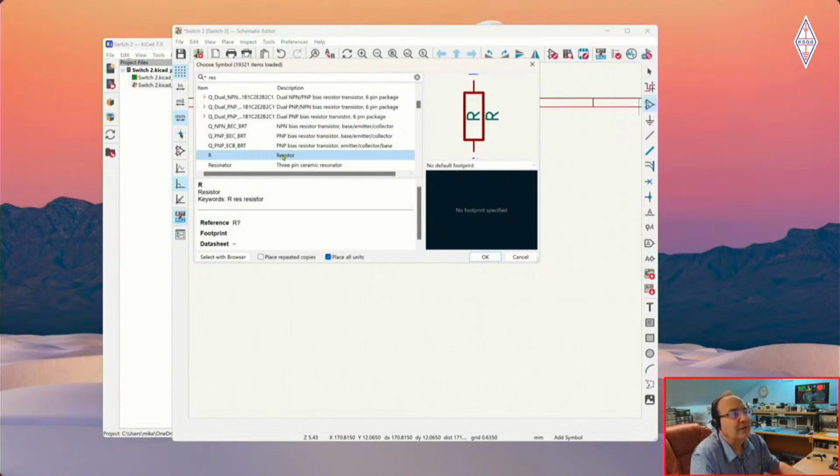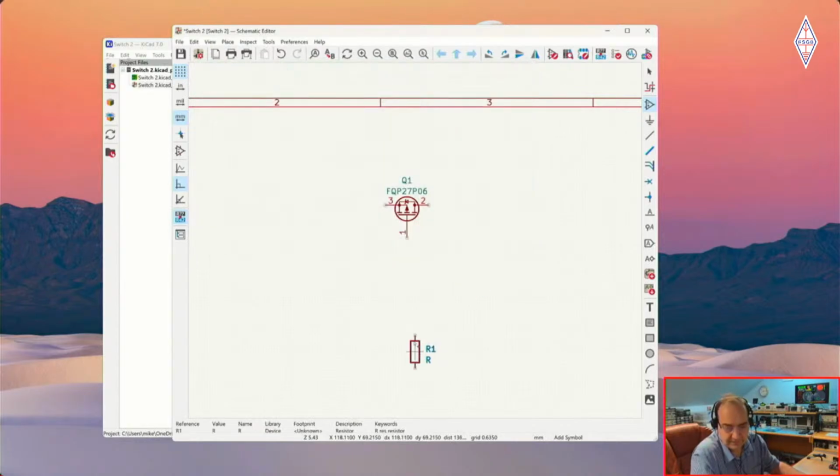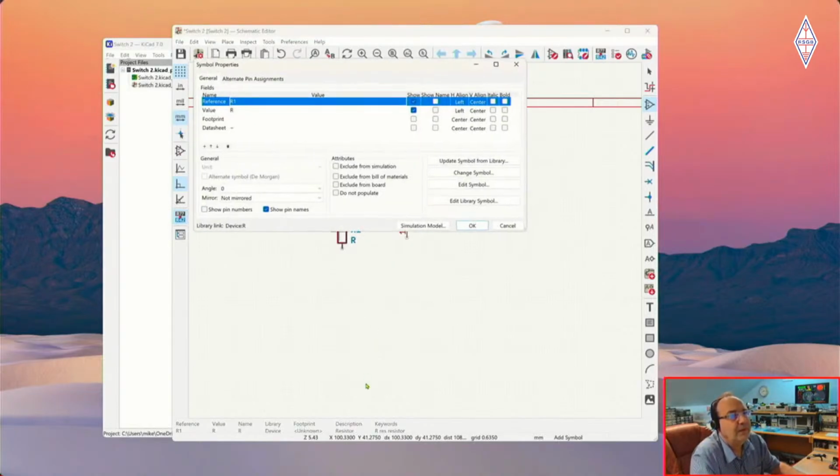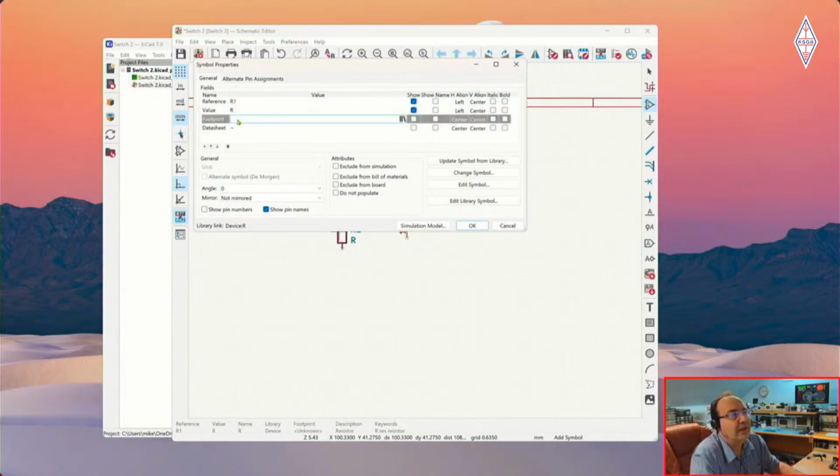So let's put in a resistor, and let's just put it about here for the moment. And then I'm going to edit it again, so I'm going to look at the properties. And you can see here there's a reference, a value, which we can fill in a moment, and a footprint, and there's no footprint there.